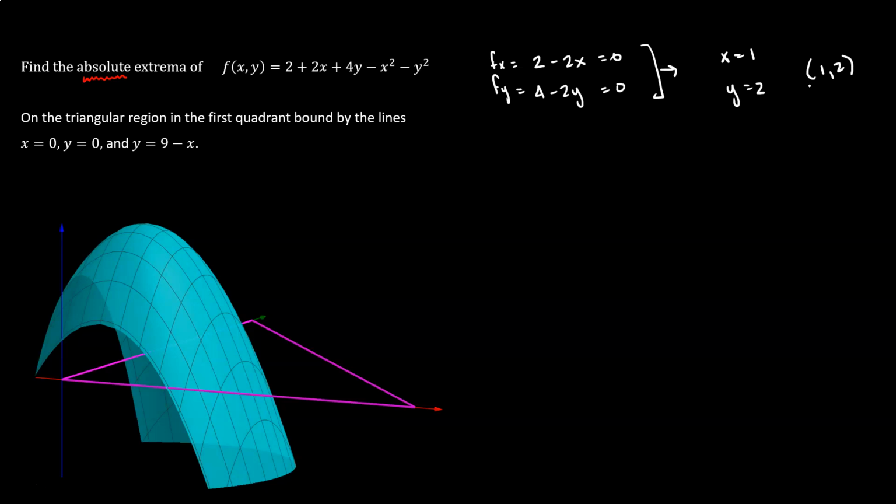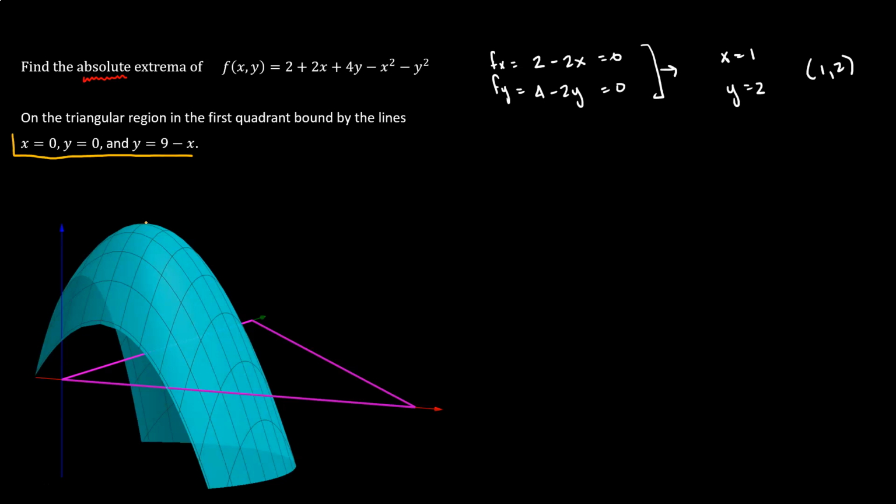And that critical point, we're not going to bother testing it using the second derivative test because it has to be able to outcompete all of the values along the boundary. Now, taking a look at the picture of the function, I have it graphed here and I've also truncated the surface along the boundary. So this magenta triangle is the triangular region that defines our boundary. And then the surface does not exist beyond that because I'm containing it within the boundary.